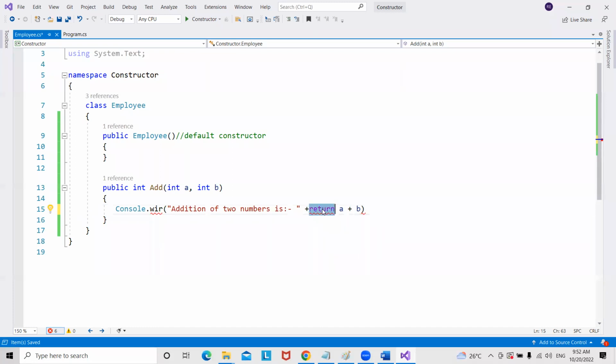Instead of void, I gave integer here, so I'm returning a value.